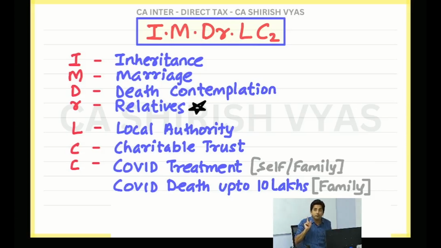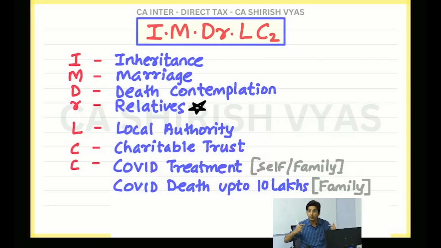Tell me here, why is it only up to 10 lakhs? Because see, someone has died. Although it is painful, the person who has died will never come back. But when it was a treatment, there is hope. See, in treatment, there was no amount. Did you notice? In treatment, the 10 lakhs amount was not there.